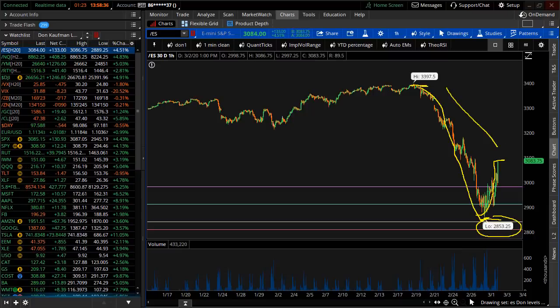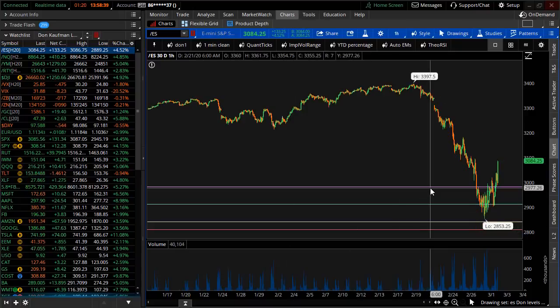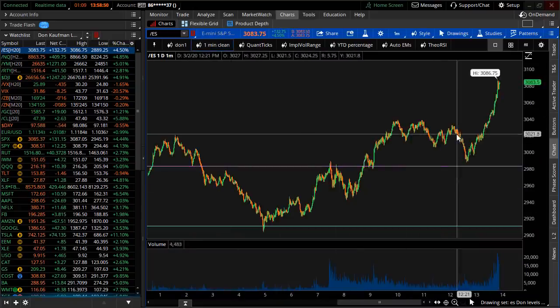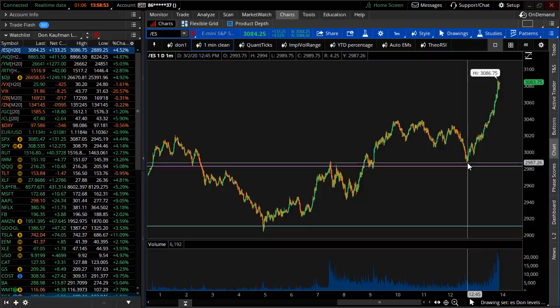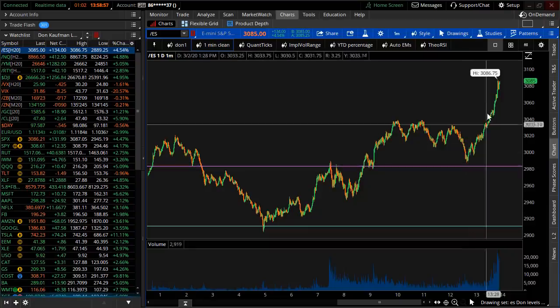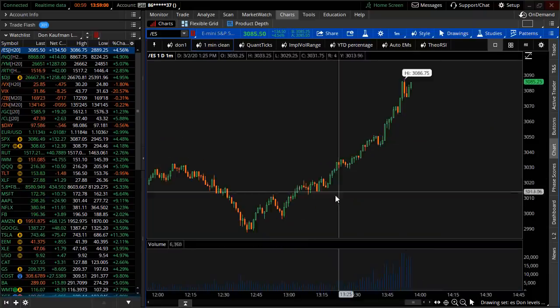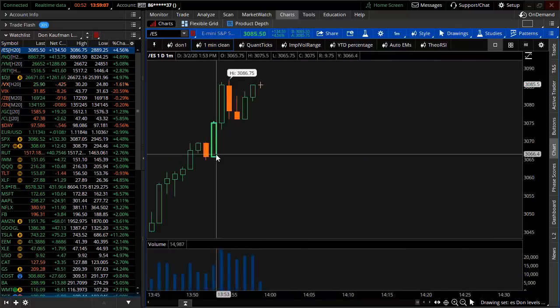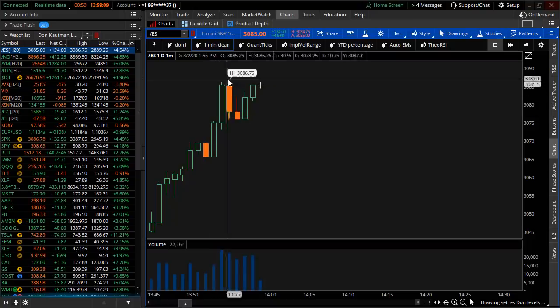So again, this really does meet some of the criteria. It checks a few of the boxes, as I always say, for that quintessential rip your face off rally. People ask all the time what that even means. Well, you don't have to look any further than the S&Ps in the last couple of moments, which traded roughly from our gravity point. Gravity point was 29.83 and exploded. That's a 100 handle move directly to the upside, with minutes that are 10 and 15 point minutes inside of those S&Ps.